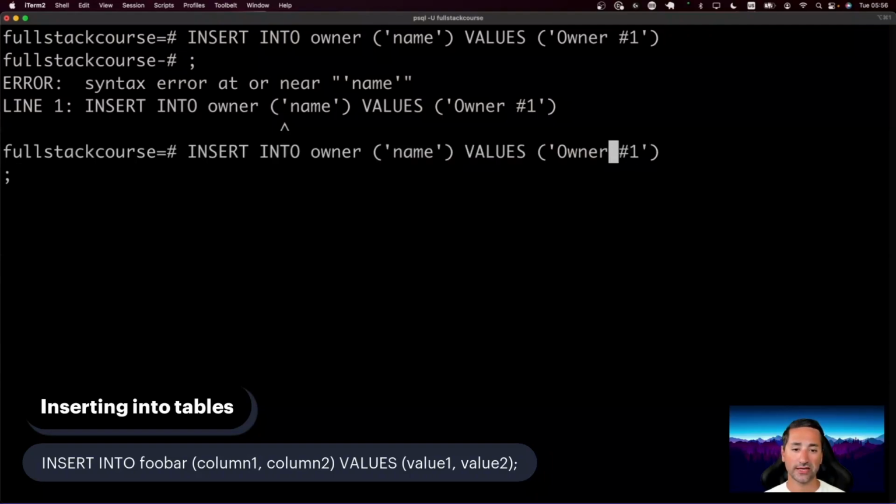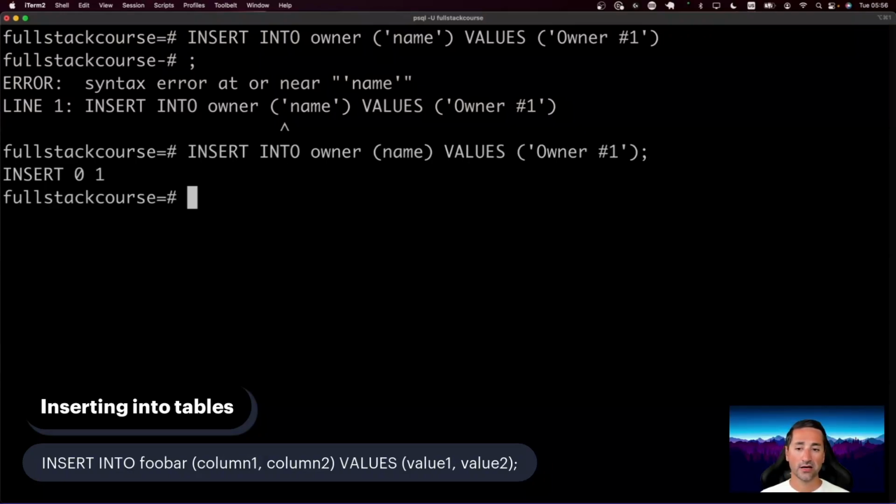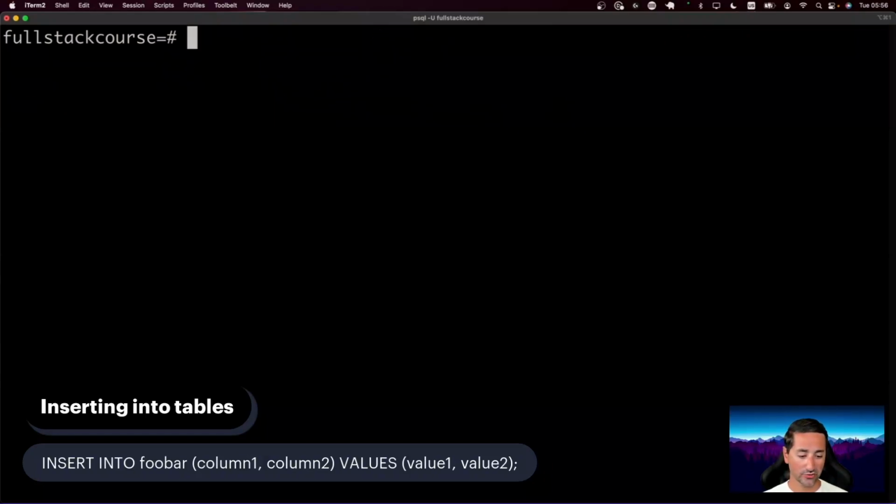Here I shouldn't specify the column name in single quotes, I should just specify the name of the column. Boom. All right, so that was the owner, and that's how you insert values into a table.